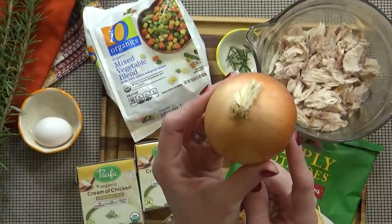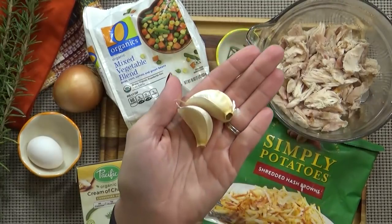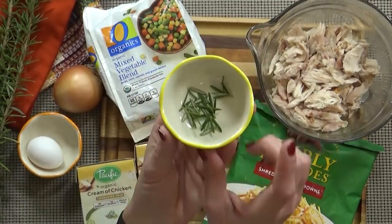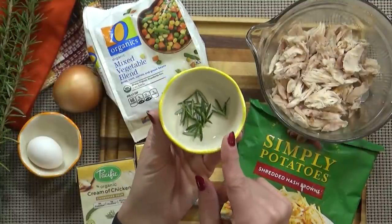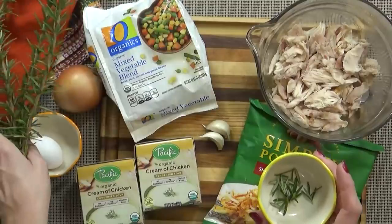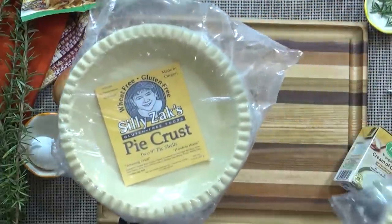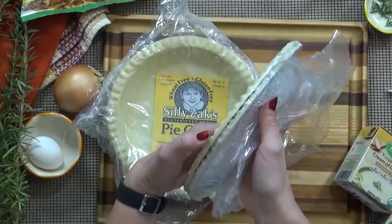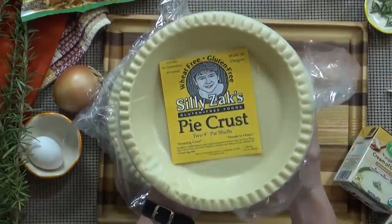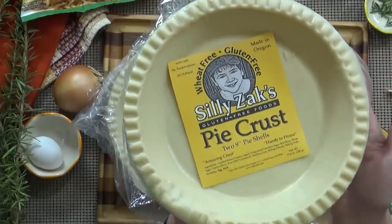I'm also using half of this yellow onion, one egg, two cloves of fresh garlic, and about half a teaspoon of fresh rosemary. Now if you don't have fresh rosemary, you could also use dried, but I have a lot of this growing in the backyard so I wanted to use it up. You're also going to want to add some salt and pepper to taste. And then there's the pie crusts — you're going to need four of them. You could definitely make your own, but I'm going to take some help from the store because I need a gluten-free pie crust for my family. You can use any pie crust you prefer.